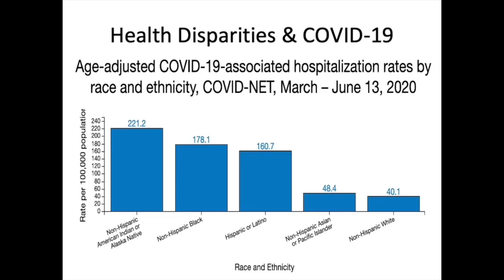As we often see with infectious diseases and other health issues, COVID-19 is disproportionately affecting non-white individuals. As you can see on this slide, American Indian, Alaska Native, Black, and Hispanic individuals are significantly more likely than Asian or white individuals to be hospitalized with COVID-19. History shows that severe illness and death rates tend to be higher for these populations during public health emergencies, and we are seeing that with COVID-19.